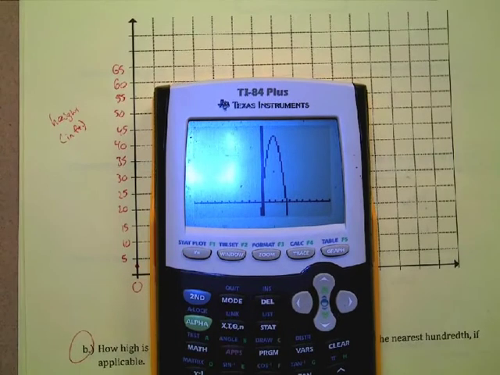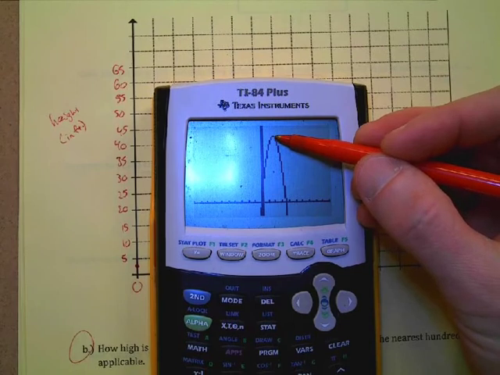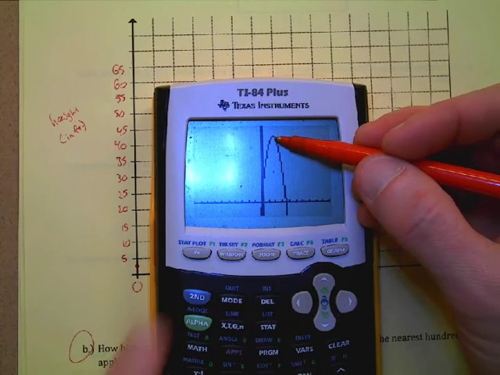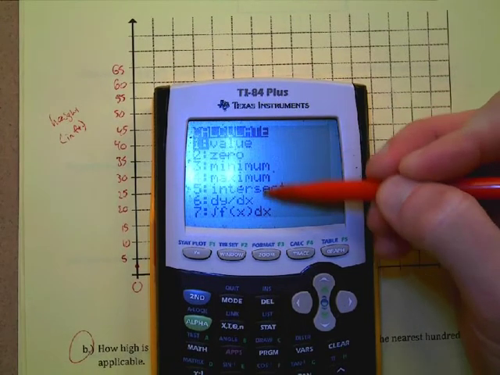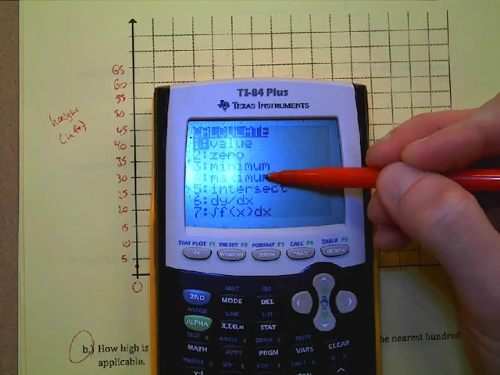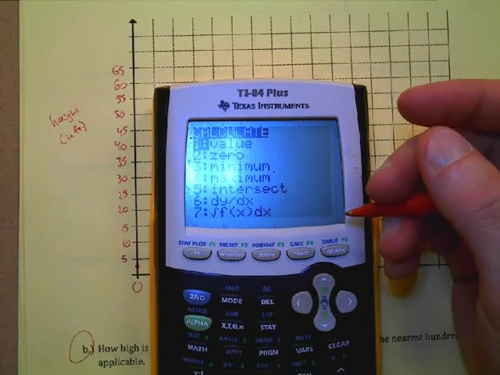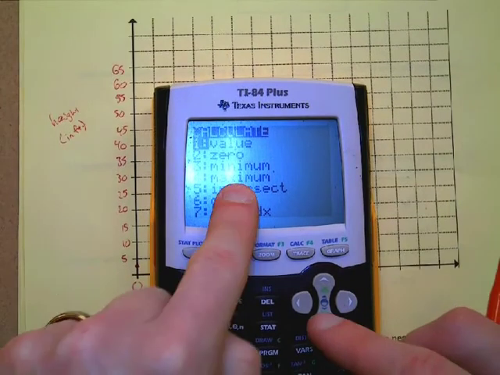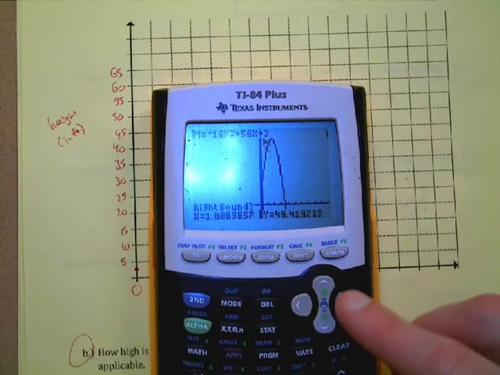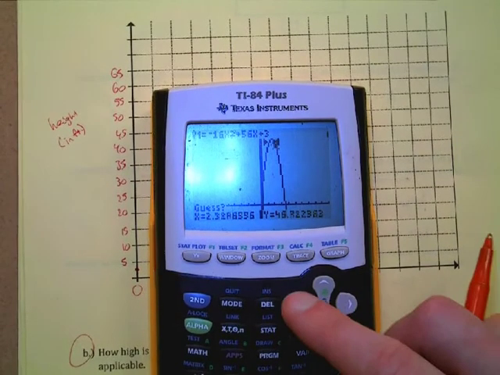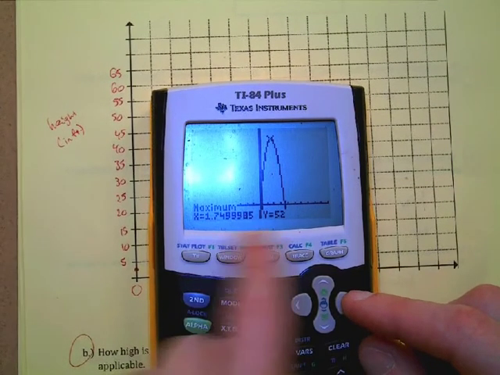Excuse me here. I am going to take some time to figure out the vertex. What command can I use in my graphing calculator to figure out the coordinates of this point? You know what I can press to get that coordinate for the vertex? That's a stat value. So it's going to be second trace, and then which of these commands do I want to use? Maximum. We don't have the vertex, and there's no other graph for us to intersect with, so we wouldn't use intersect. We're going to use maximum because it's the highest point that we're trying to find.